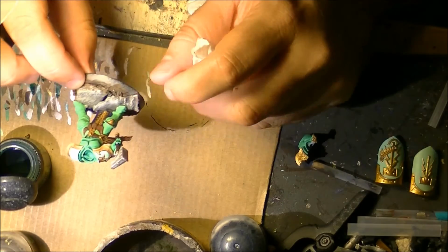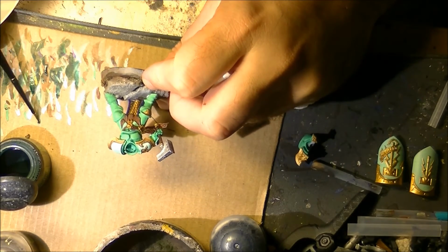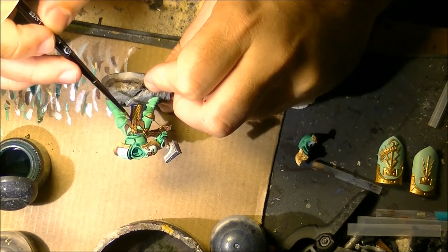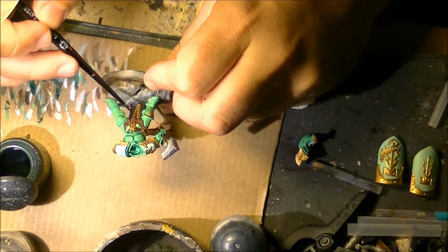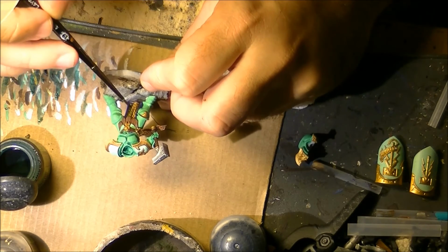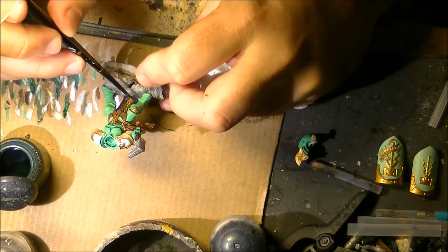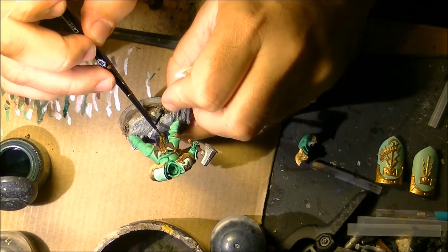Another thing that I will do, going back to the green, is I will also use the green shade on the golden parts. This will make the gold look a little bit different, and we'll create some special shades. And you don't need to shade all the gold with green, only partially. This will make it much more interesting.